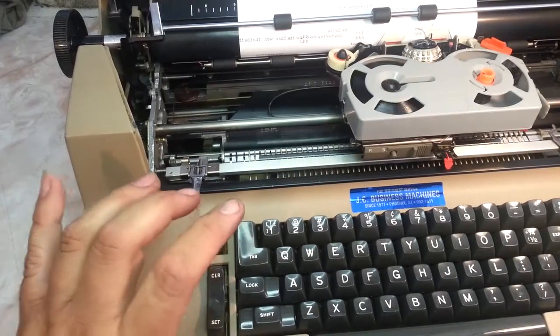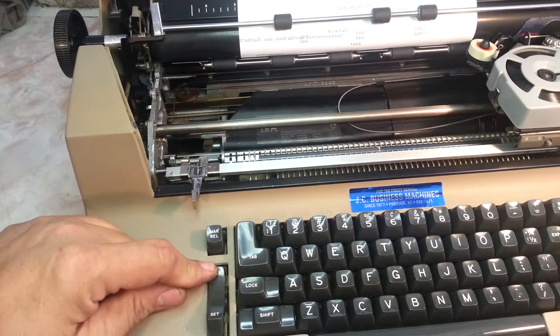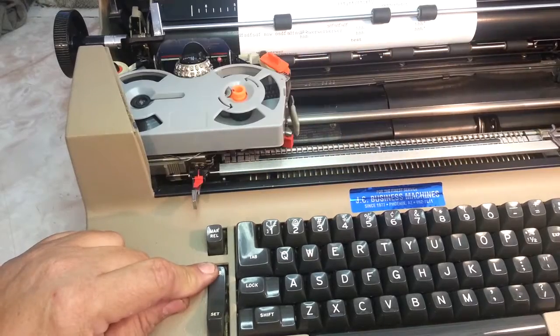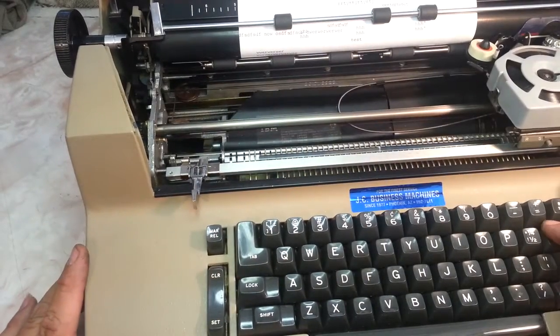You can also do an all clear on this. Go all the way over to that side. Hold clear. Hit return. Hold that down, hit return. That clears them all. They're all back clear.